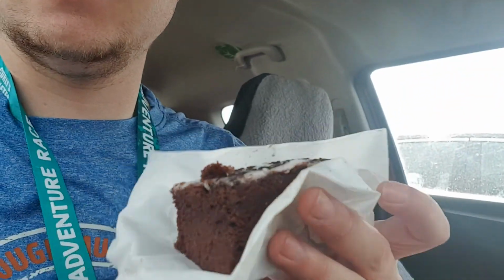We got cake. Love a bit of cake afterwards. Hat on. And then we got a bottle of water, which I had to put in my car engine because I ran out of water on the way here and I cannot see anything. So I've had to clean it up. But I still have more water available. And the first thing before I start eating, I need to disinfect everything on me, since that woman decided to splash me in the face for no reason, other than just jumping in water. My face I don't really trust.